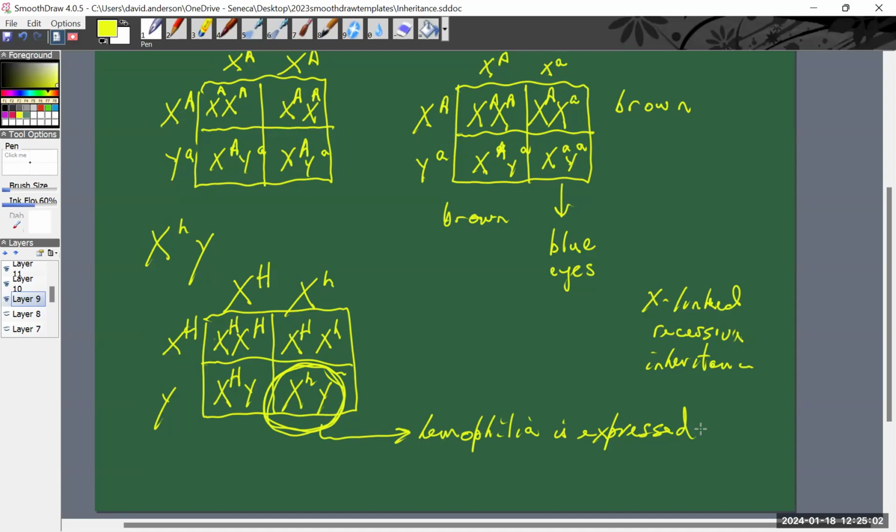They fracture easily. So even something as simple as running can cause breakage or fractures of blood cells in the joints. They bleed into the joints, they cause joint pain, and worse than that, they interfere with oxygen delivery and carbon dioxide removal, so it can become life-threatening very quickly. So this explains how X-linked recessive inheritance occurs.